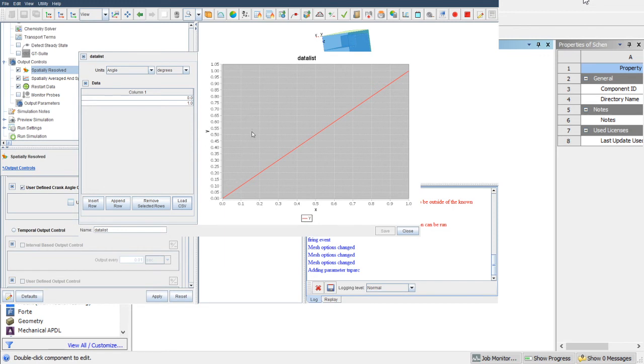Please uncheck this read column titles and click OK.